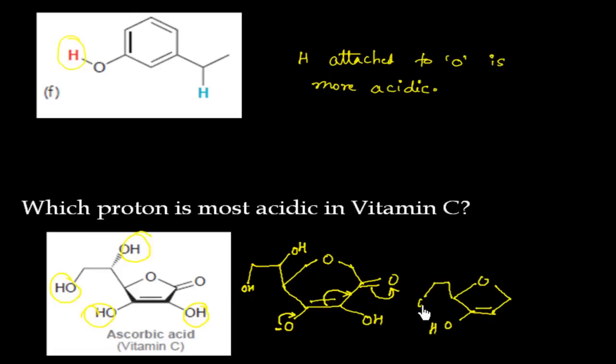OH. If I make negative charge here, I can have a resonating structure, but this can be stabilized only on this side. If you see this resonating structure, there are 3 arrow flows, that is more delocalization, and in this case there are only 2 arrow flows, that is less delocalization. So the hydrogen corresponding to this oxygen is more acidic. So this hydrogen is more acidic, and the idea is simple: in this case we have more delocalization.